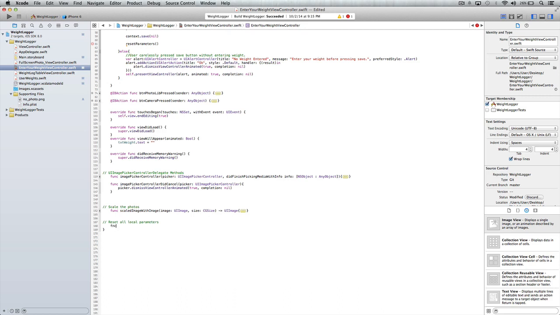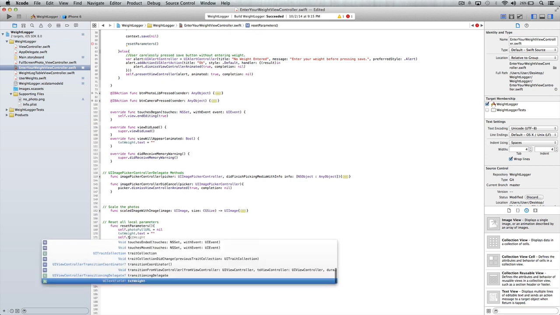Okay, so this is going to be a function, reset parameters. It doesn't take anything and it doesn't return anything. It simply resets everything. So self.photoFullURL equals nil. txtWeight.text, so we want the text box to be nothing in it. And then we also want the image to be the no photo URL.